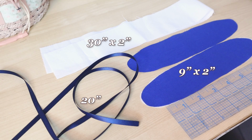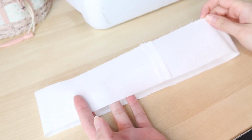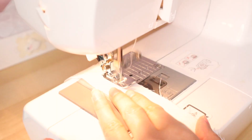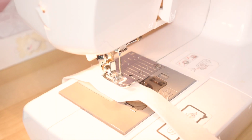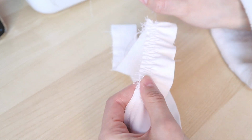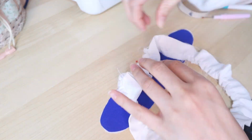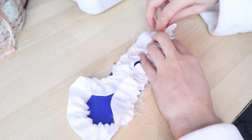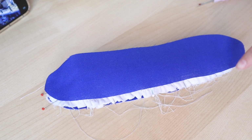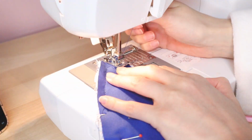Here's a quick little tutorial on how to make it. Start by making the ruffle. We'll sew the end to make a loop and then fold it in half and ruffle it up. Next, take the two headpieces and place the ruffles around the headpiece like this. And then layer the second headpiece on top and sew the edge, leaving a little gap to flip it over.